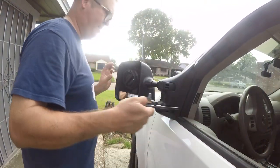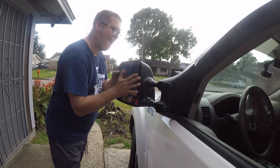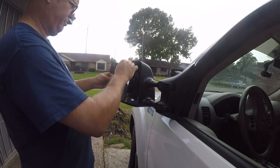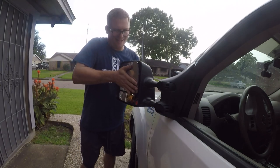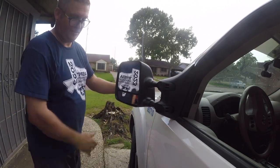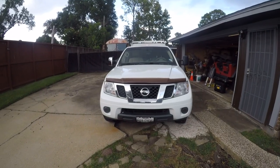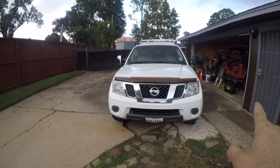Now for the hard part — snapping this back in. It doesn't go like that, but it does go like this. All right, and that's all there is to it. So let's go to the other side. Now that I've done it once it won't be so bad. Of course, fingerprints are all over the mirror. In case you're wondering what it looks like with chrome and without chrome — there's the comparison. Chrome cap, no chrome cap — we're definitely going for no chrome cap. I want these things to vanish.